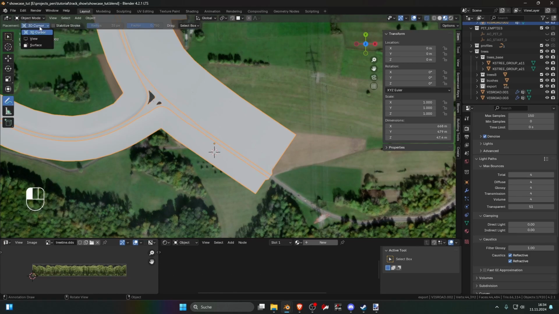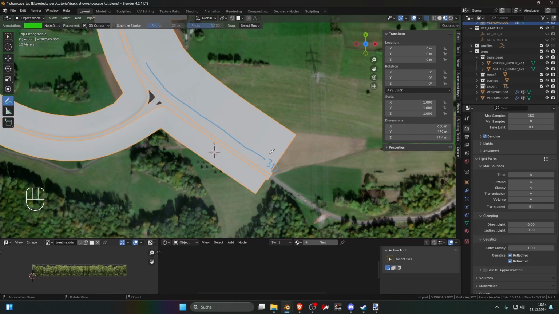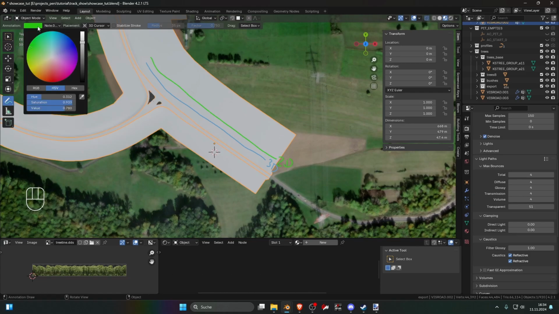So you have your 3D, and then your 2D trees, and then afterwards the tree lines.